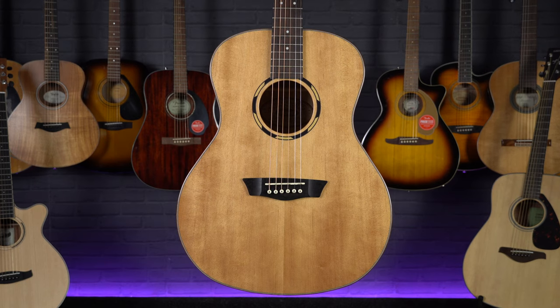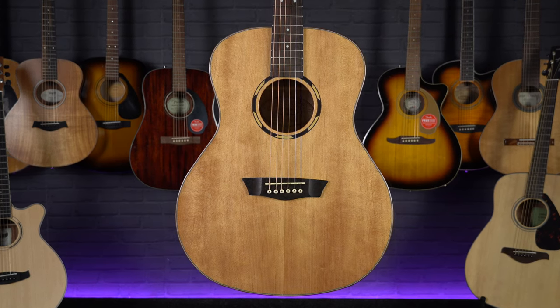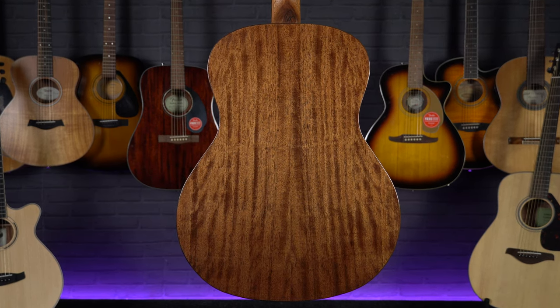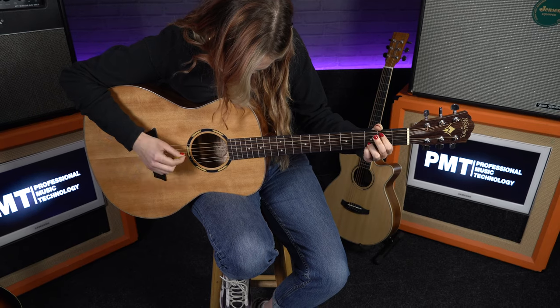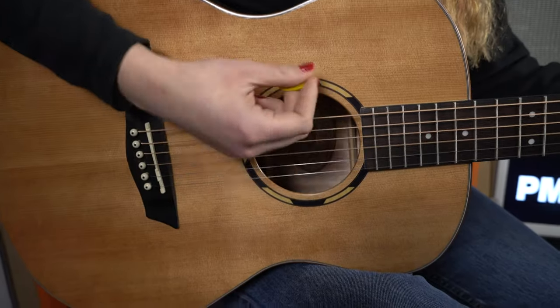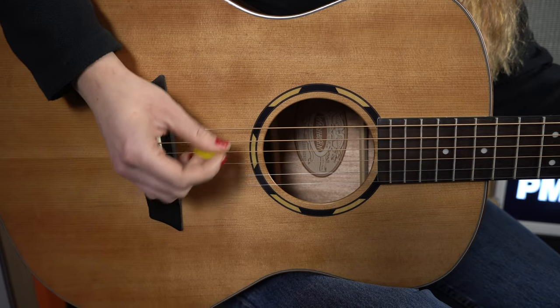The next model we'll be mentioning today is the Washburn WLO10S, a great sounding and feeling guitar with a real traditional and sleek look. These guitars have been around for a good few years and have been a flagship acoustic in our stores for a high quality, great sounding but still affordable acoustic.